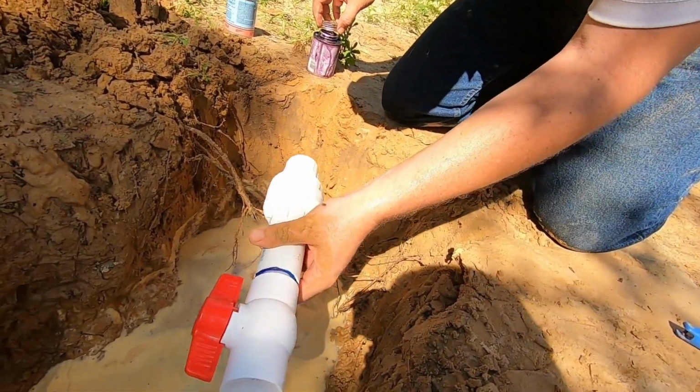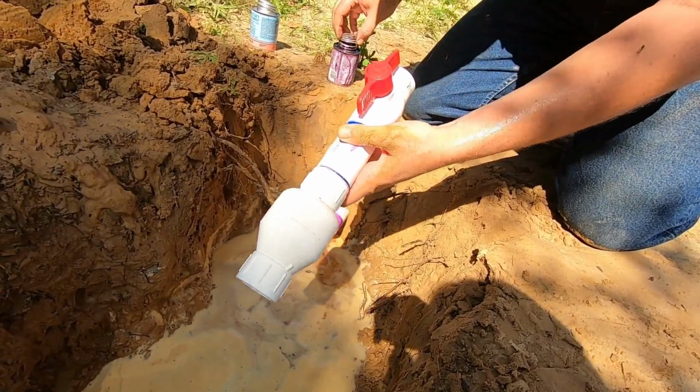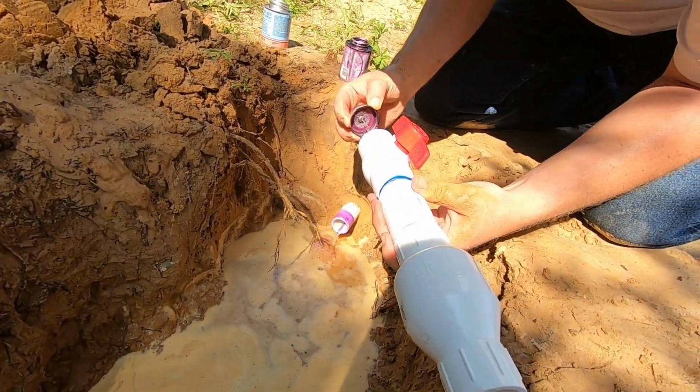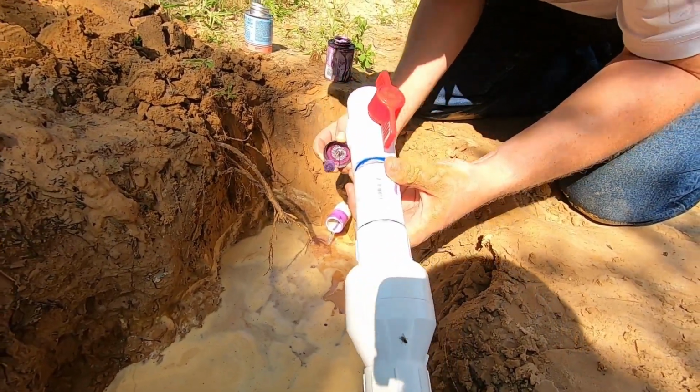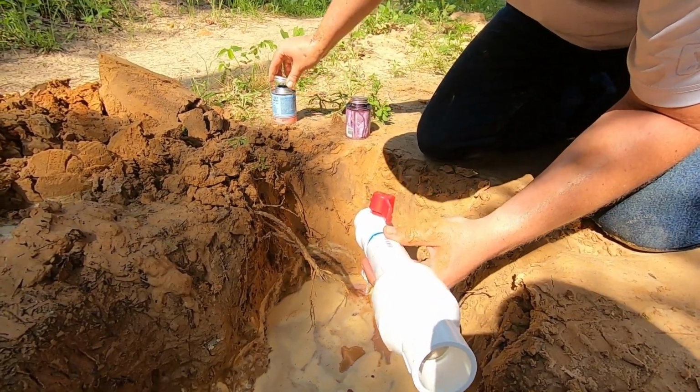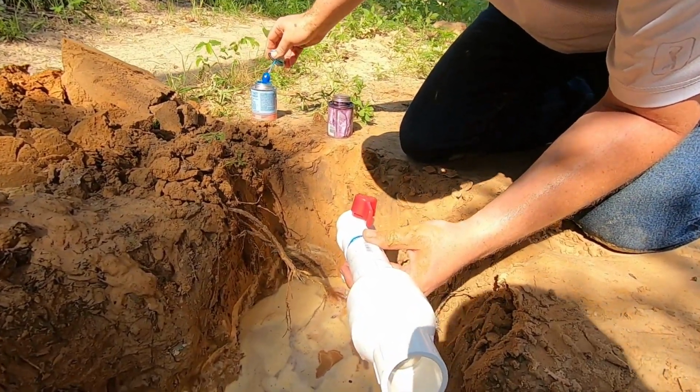You always want to make sure you put this on the correct way. So if you guys are wondering what all the banging is, we have a pigeon problem. So I have a few friends over here that are going to assist us with encouraging relocation.